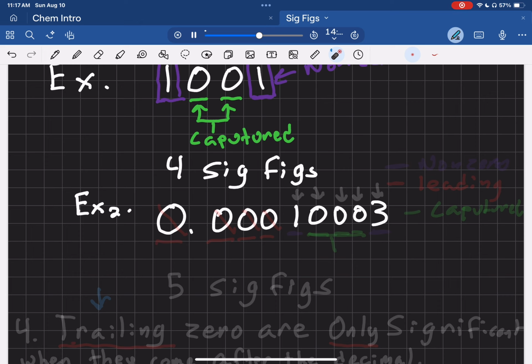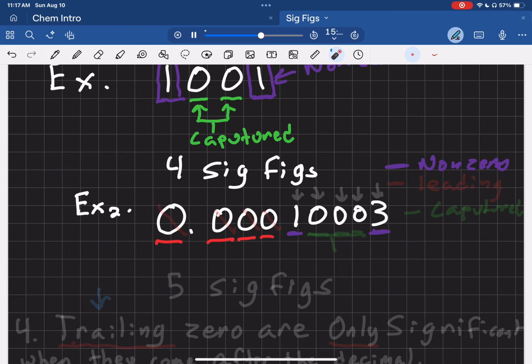So the first thing we're going to do, we're going to identify our non-zero integers. Here's one. Here's another one. All right, these are non-zeros. And then I'll put a little line right here so you know I mean non-zeros, so you know what each line represents. And then we're going to look at the other zeros. So I'm going to look at, in this case, these zeros. That one right there, that one right there, that one right there, and that one right there.